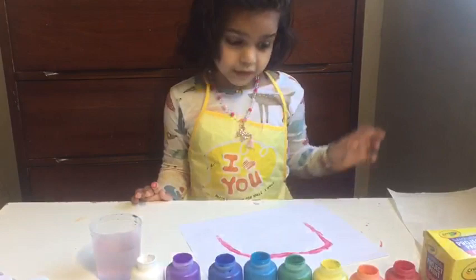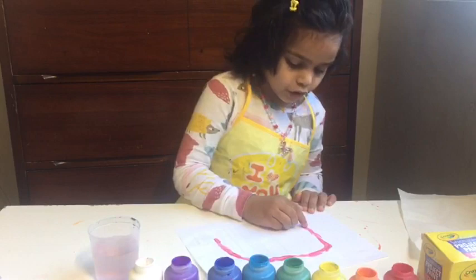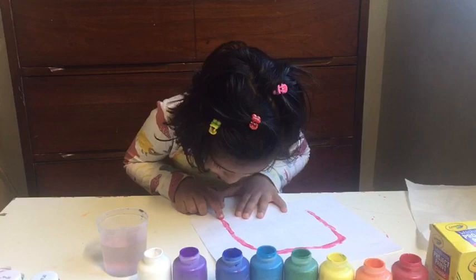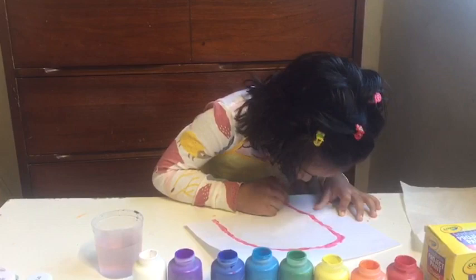The next one after red will be orange. Now, we need some more red to be all done. But I'll do the lines at the same time. Done. Now we just have to make our line straight. So, now let's wipe it in my tissue.